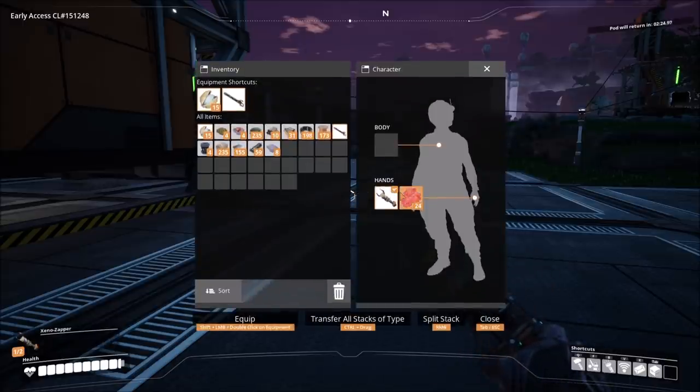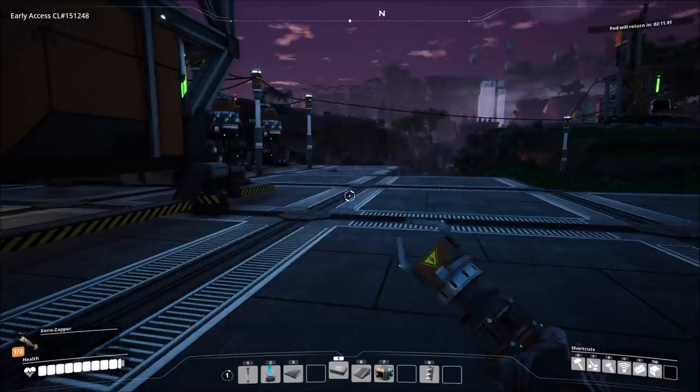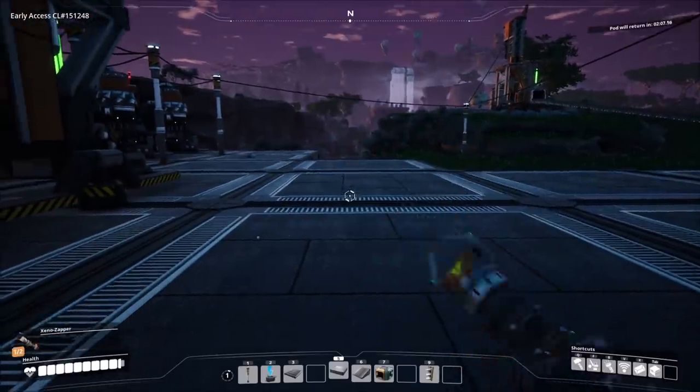So this is cool. One of the things is it gave me an extra hand slot, which means I can now store two items in my hand slots. Important note, when an item is in your hand slot, it's not taking up an inventory slot. See? So that's an important thing to pay attention to. So now I can mouse wheel between the berries I want to eat and the Xenozapper.